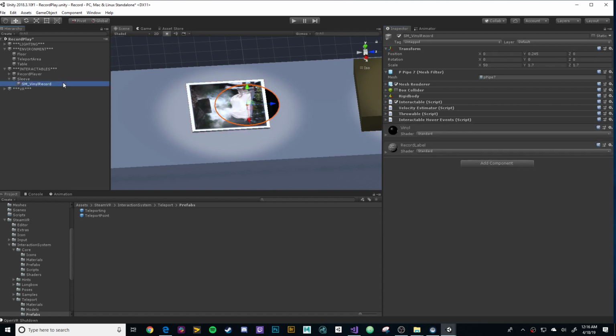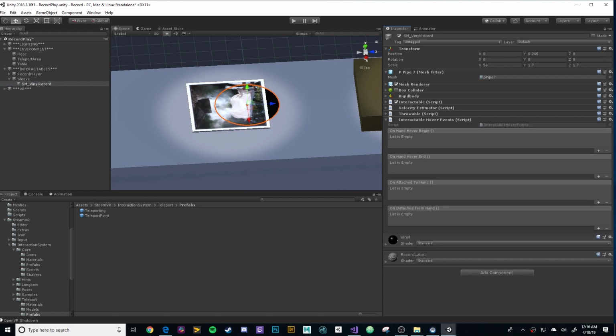So now let's take a look at the record itself. Well, there's a few things here. On this one, instead of wanting the hover, we want to do attach. And so when we attach, we actually want the vinyl record box collider.